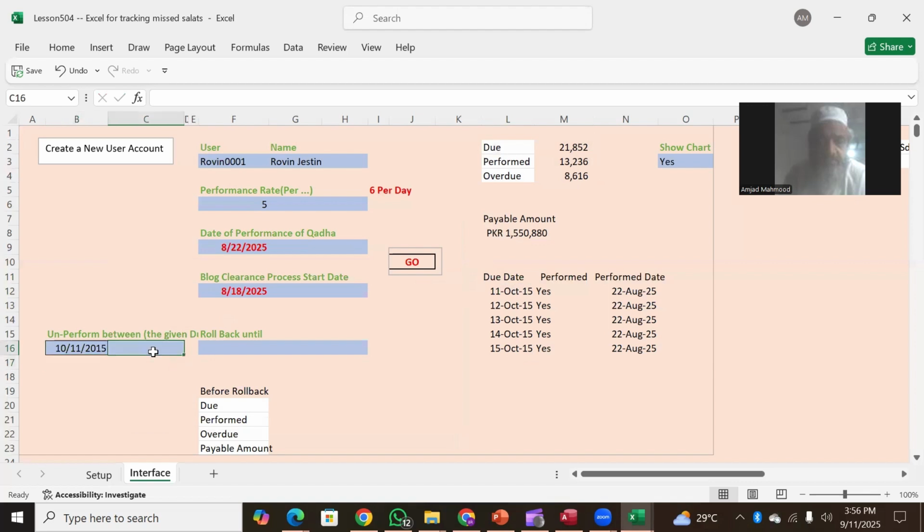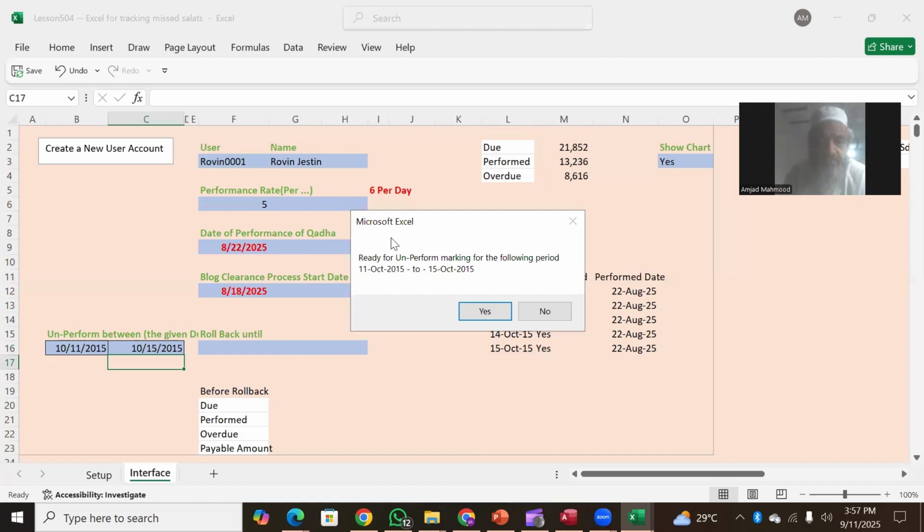2015 till 15th of October 2015, right? And we want to unperform it, right? So this will respond to you that now it is ready to unperform marking for the following period.